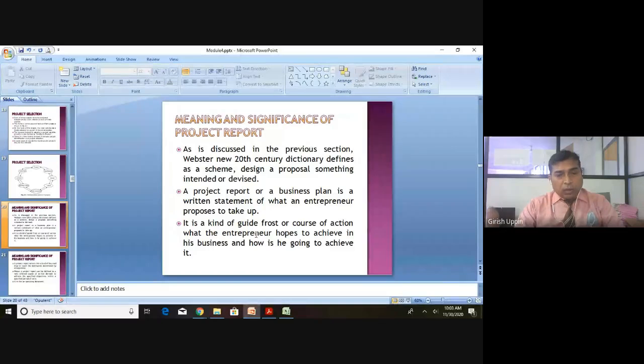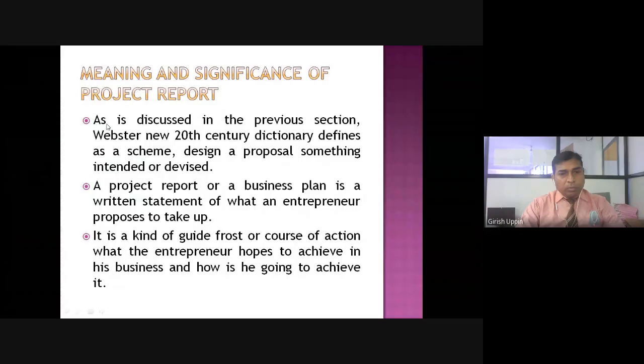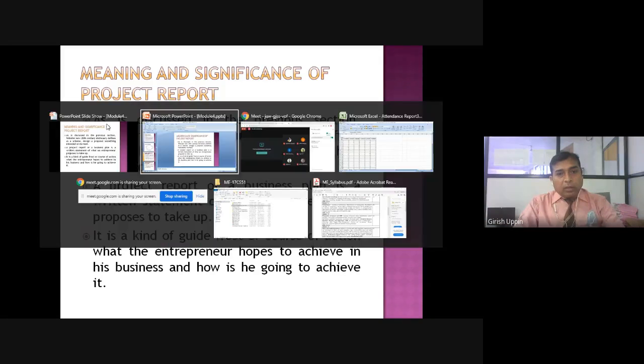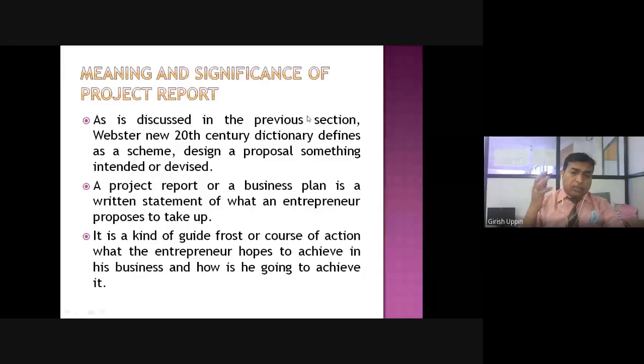And once the entrepreneur finalizes the project, the next step is creating the project report. The project report is a very important document. A project report is a representation or conceptualization of his idea. Implementation will take time for the entrepreneur to implement his particular idea. Whatever he is planning to do, all those things will be written conceptually in the project report. The project report is used as an operating document which will guide the entrepreneur from the conceptualization of the idea to implementation of the idea.